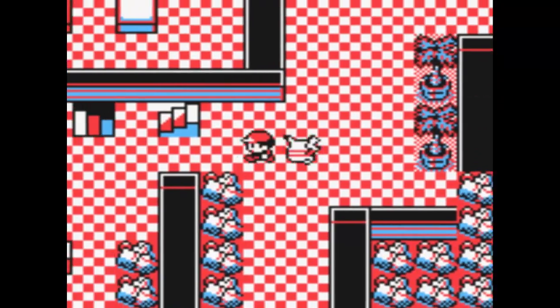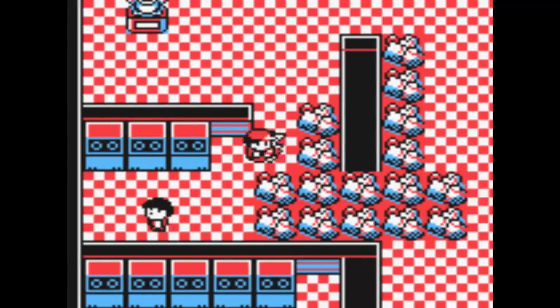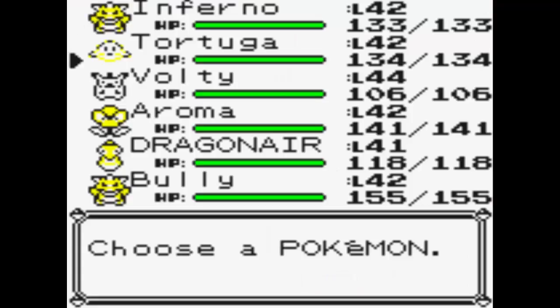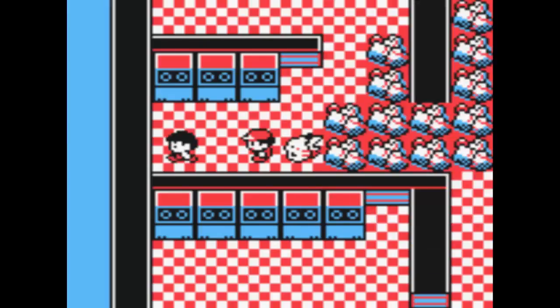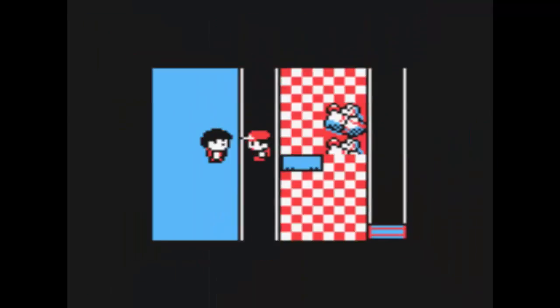There's a statue right over here. Is there anything down here? Oh, there's a trainer in here? Okay, you know what? I'm not risking it. So, Tortuga, get out in front. Can't get out. This whole place is one big puzzle.